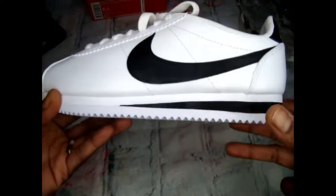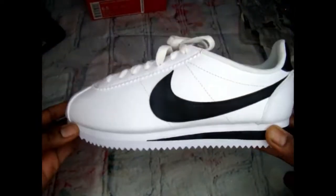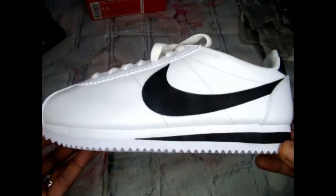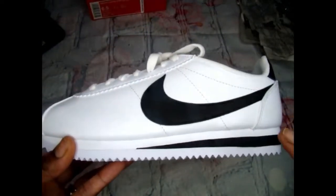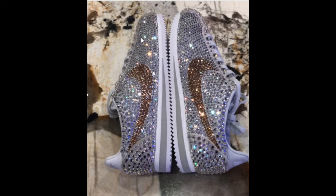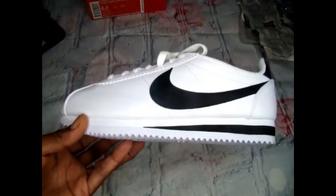So, look at the bottom of these shoes. They have like this prickle effect to it. Oh, you know what? These shoes, actually, Serena Williams had somebody design a bling pair of Nike Cortez shoes for her wedding. I will put a picture of the shoes that she actually had on, so you can see exactly how her shoes look. They were pretty nice. I wish she would have asked me to do it.